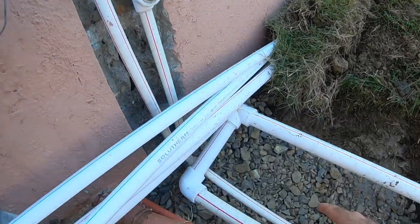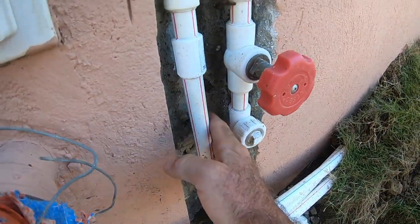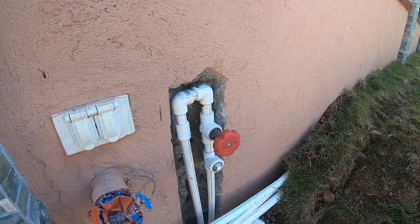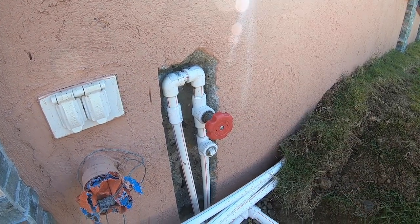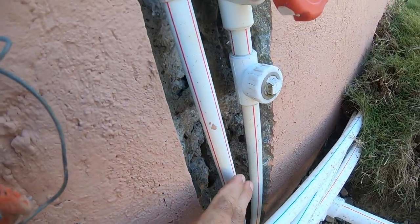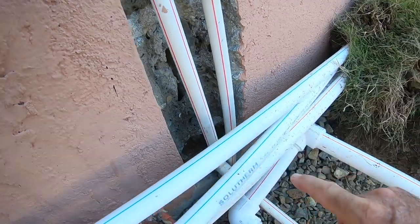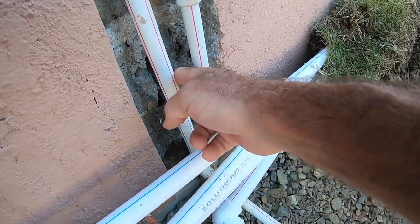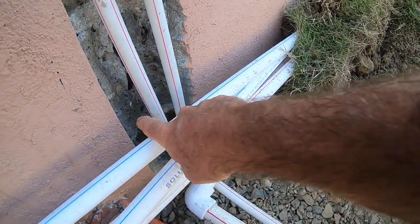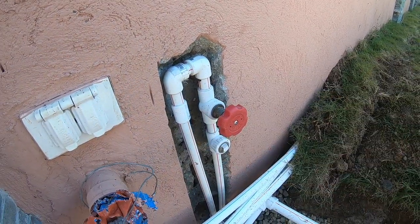One has to do with this pipe being cut way too short. It made this really nice big hole in the wall so we could embed the pipe and then cover it up with concrete and paint it so you wouldn't even notice it. But it was done incorrectly. This is too short. All this pipe sticks out way from the wall. I have another inch worth that needs to go in. It's an inch short on this pipe right here. So we're going to probably cut this pipe out and make an extender to go in a little bit further. Plus, we're going to change all this plumbing around right here.